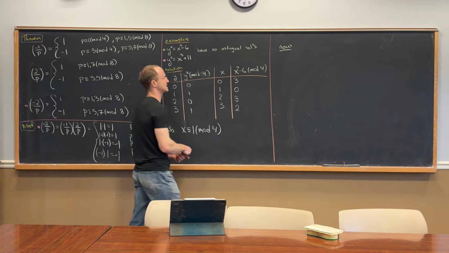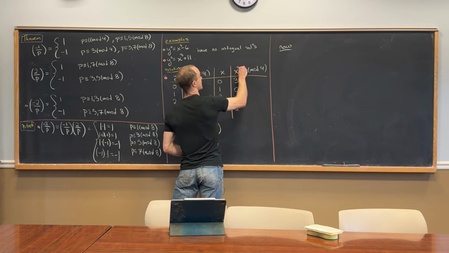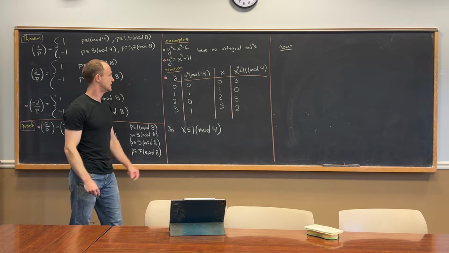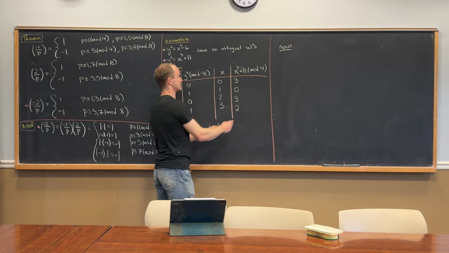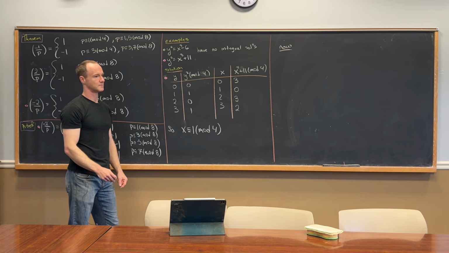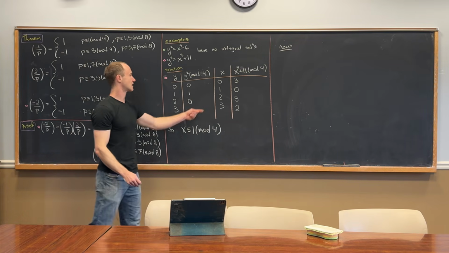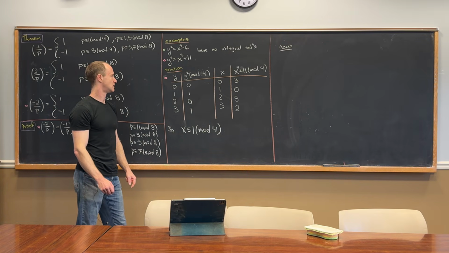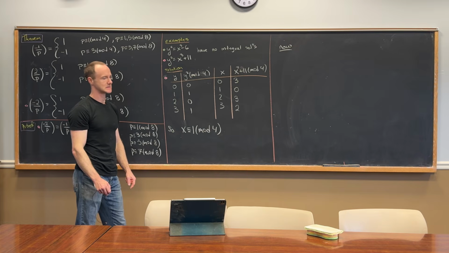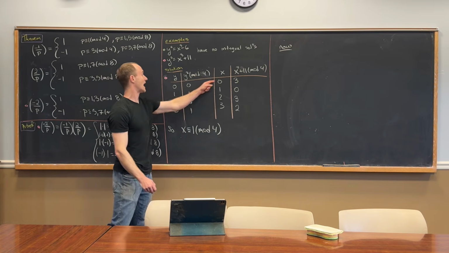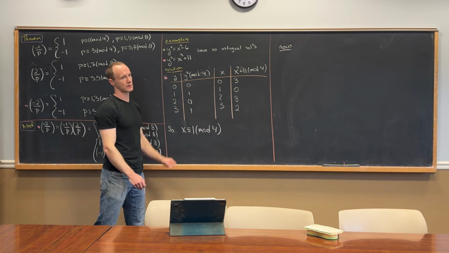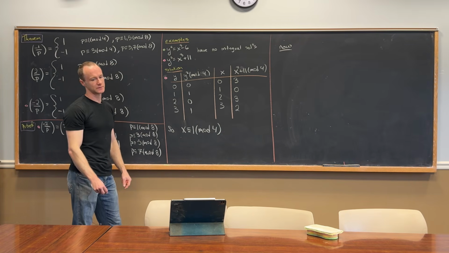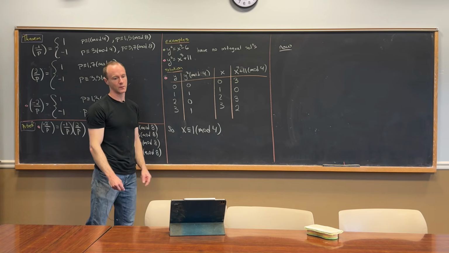Wait, sorry, this should be plus 11. That's my bad. That should be plus 11. So something in this column has to be equal to something in this column. So all we're doing is finding a quadratic residue that only occurs when x is 1. Because we can just choose x and y, any given x and y, they don't have to be equal. So that means x is 1 mod 4.